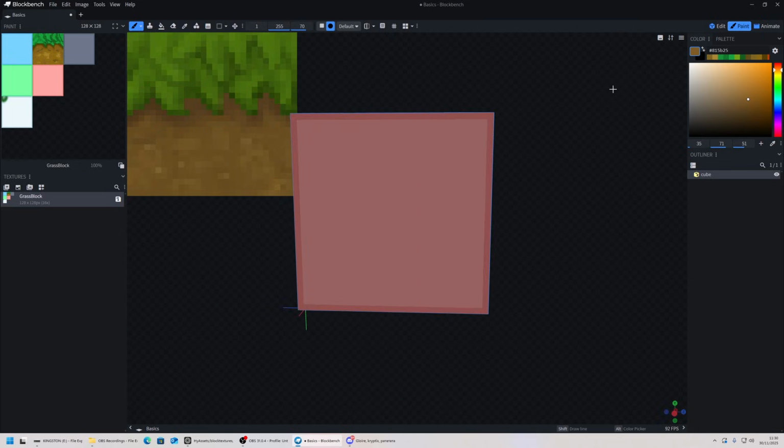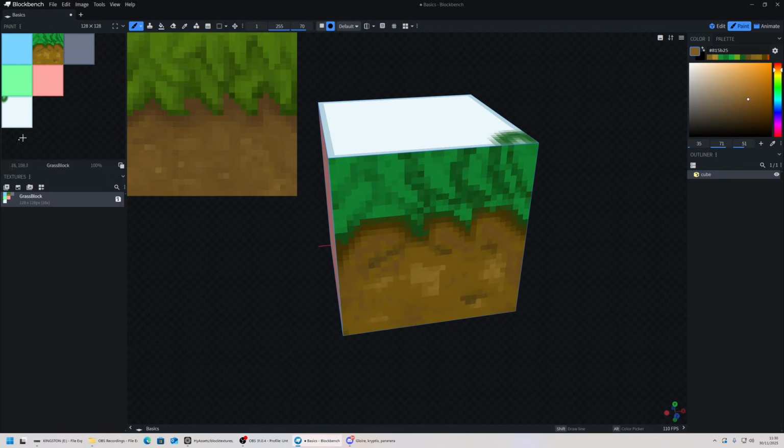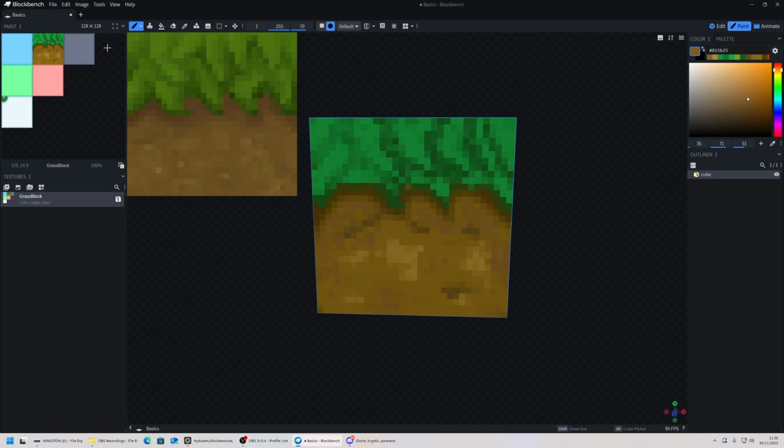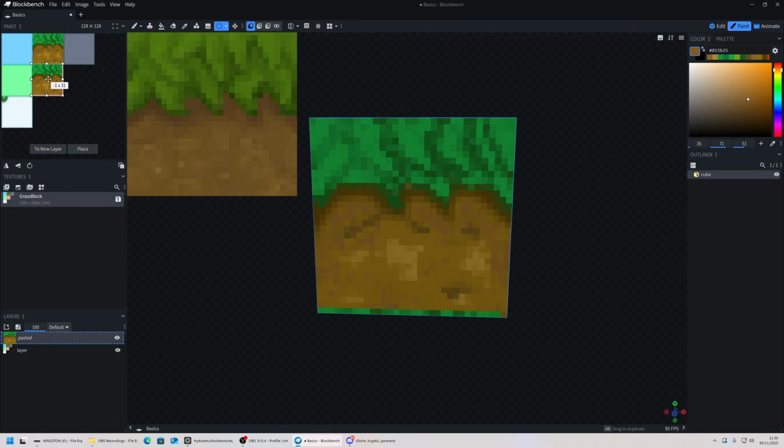Of course, we don't have it on any other side. But we know that the white side is the top and the grey side is the bottom. So what we can do, if we want to, is go to the texture by clicking this selection tool, dragging all the way over 32 by 32, Control C, Control V, and we can move it to every side that we want it on.